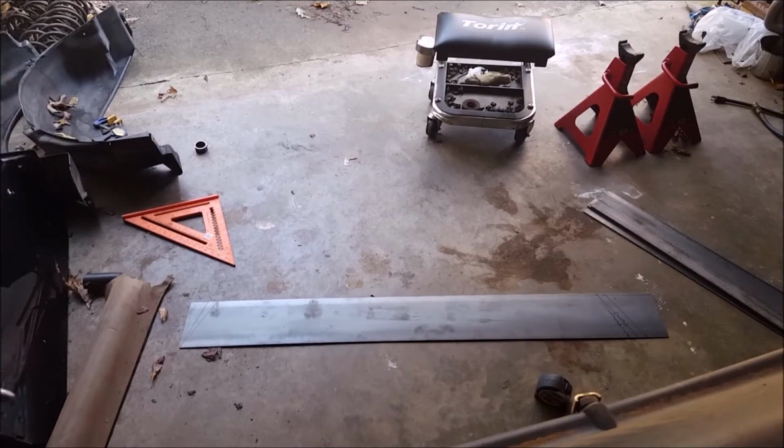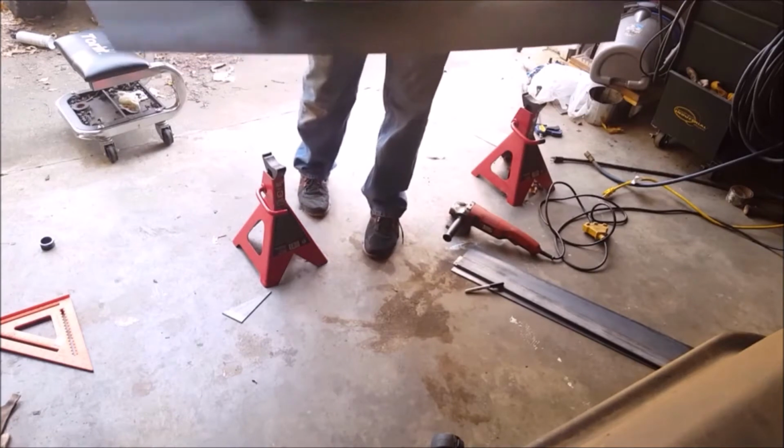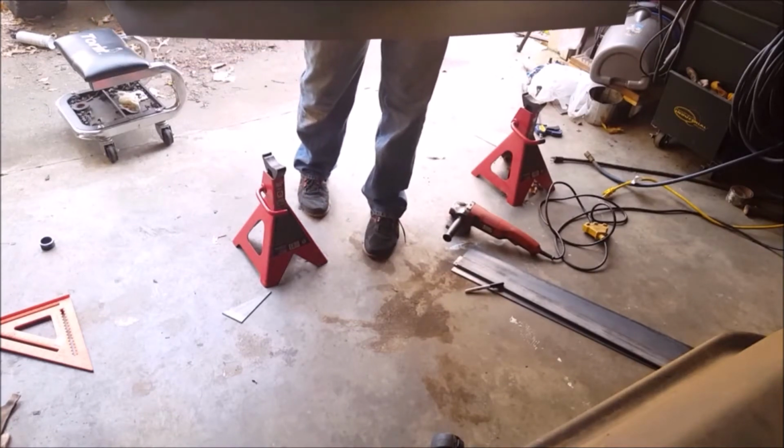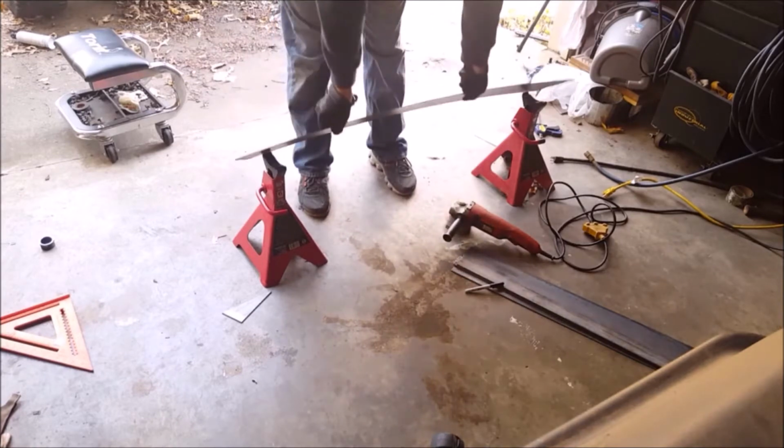Let me go test fit that, see if those marks line up. The idea is I want them to line up to my fender flares. The old cladding did, so we're trying to make this one line up. All right, so there it is with the angles cut. Obviously I'll grind these corners so they're not sharp, and I'll grind that down a little bit, but I'll wait till I get all the welding done before I do that.